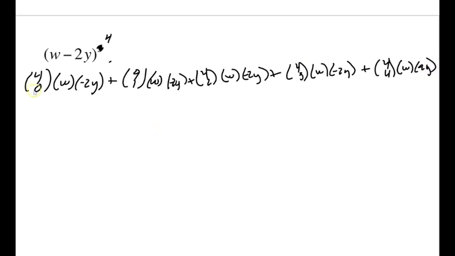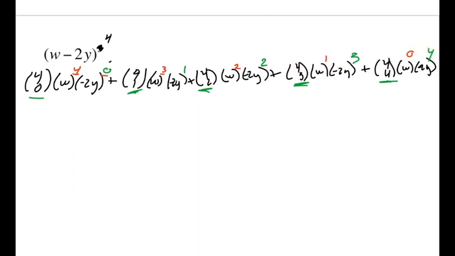Don't forget, the bottom one always matches the second. And then the next power, don't get confused with everything else. All I'm looking at are the powers right here. That's a 0, that's a 4. I have to make these two add to that number, which has to be a 4. It's a 1, so this must be a 3 because 1 plus 3 is 4. A 2, 2 plus 2 is 4. 3, 1, 4, 0. I'm able to write all that out.